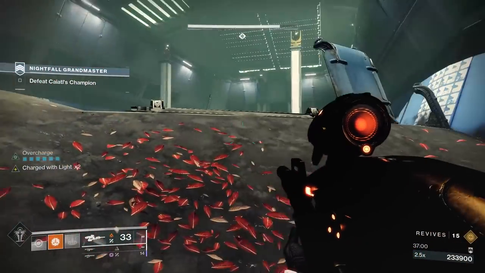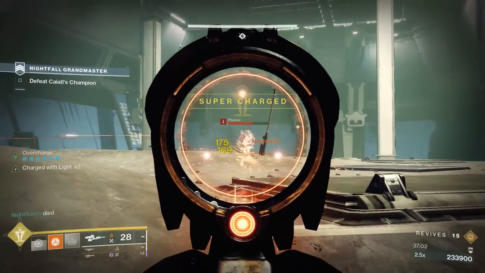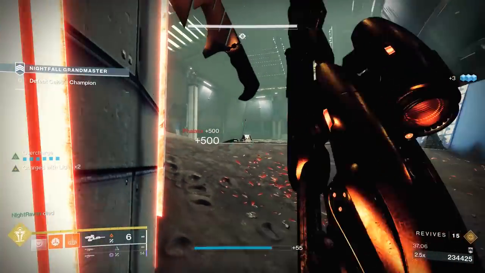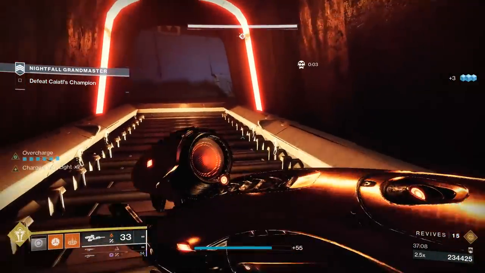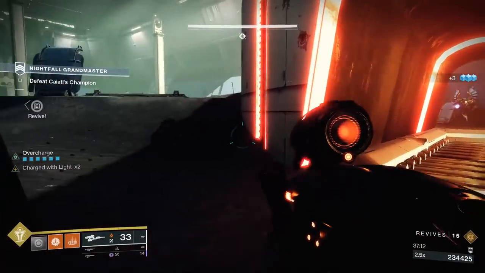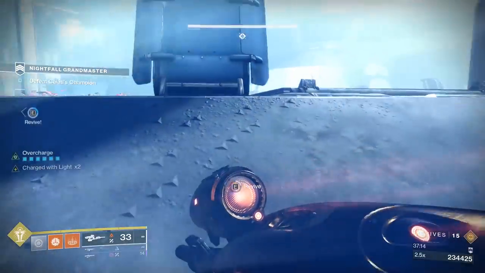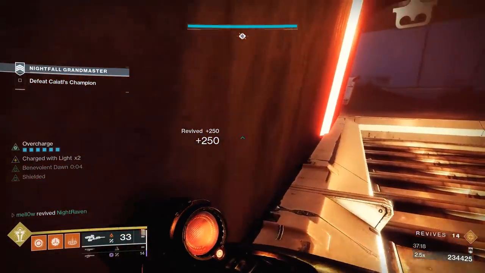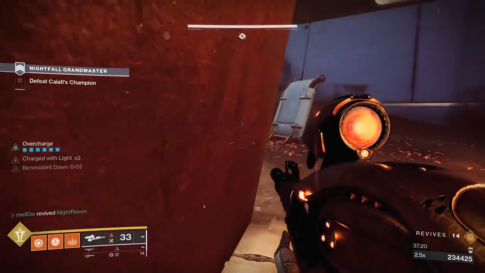Continuing to be constantly aware of what the boss is doing here is going to be key. Utilize the third-person perspective that comes with your rift animation to check around corners.